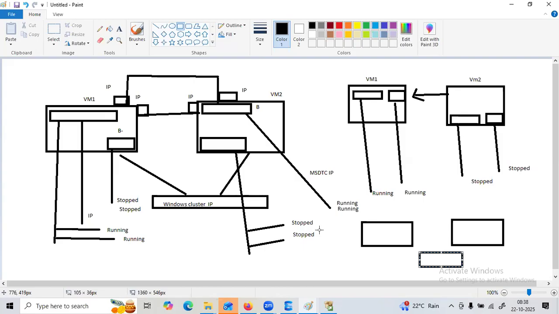As per my experience, people are not much aware of clustering. By looking at the services, if they see stopped, they start it. If they start the services, what will happen? The disks get confused about which one has to own it. Then it will get data corruption. So that is the reason we need to understand the active and active passive concepts.